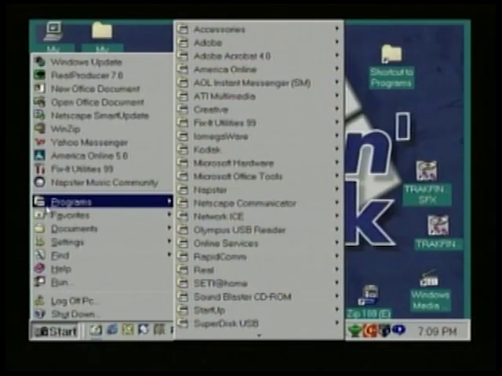Here's all these folders on my screen, from accessories down to Super Disk USB. All those things. Now, if I wanted to have Napster at the very top, I could rename Napster 1 space Napster. And since the numbers come before letters, that Napster will go to the top. Okay, well, that's simple.